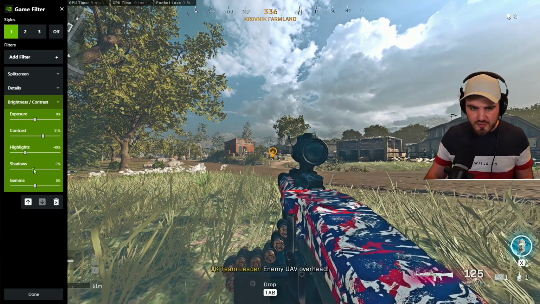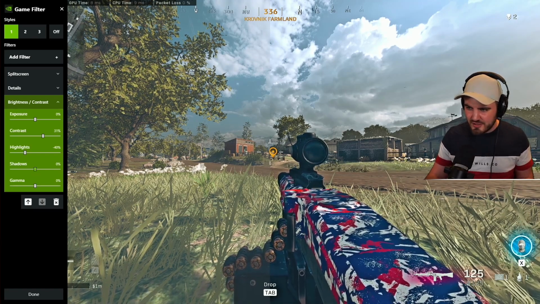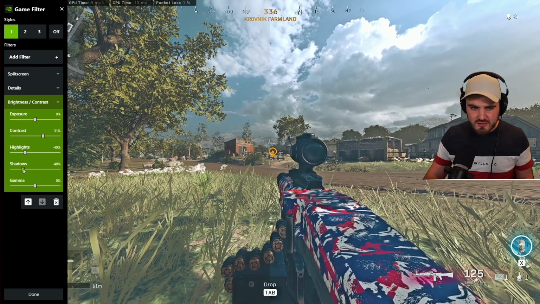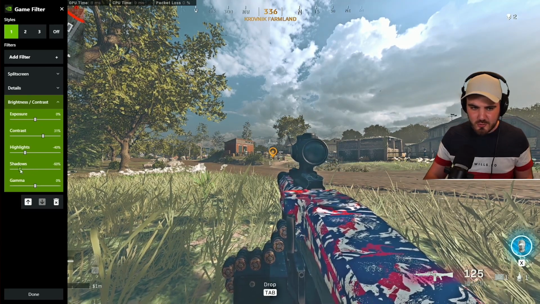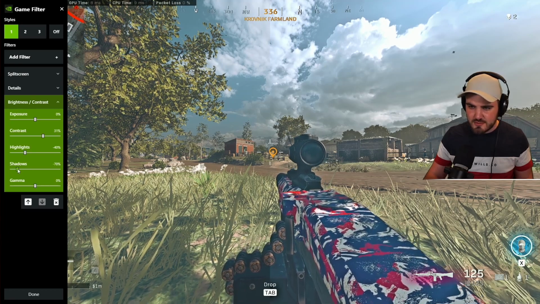Shadows, if we look at these on 0%, you can see the shadows in the building over on the right are really, really hard to see. But as we turn down shadows, they just kind of fade away. And I put my shadows on about minus 70%.